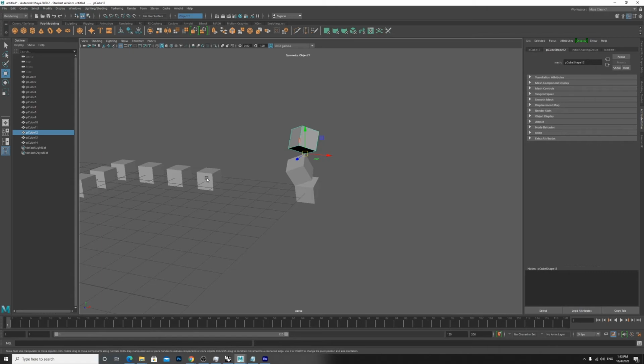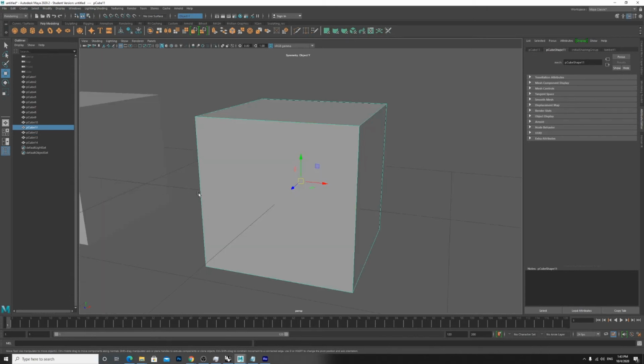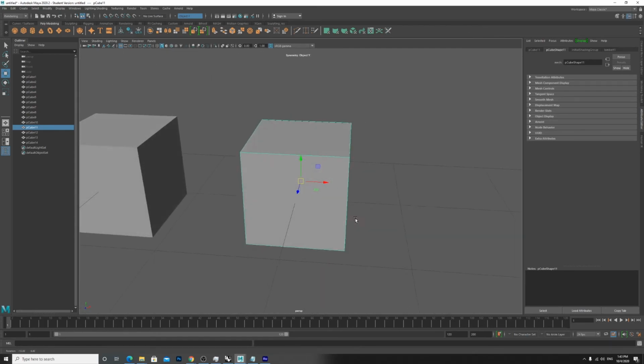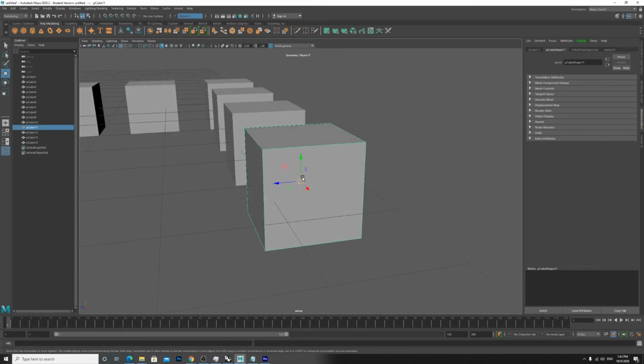Let's try a next cube. And this time, let's try moving this pivot point to this center part. So what I can do is hit D and V to snap it along a vertex.